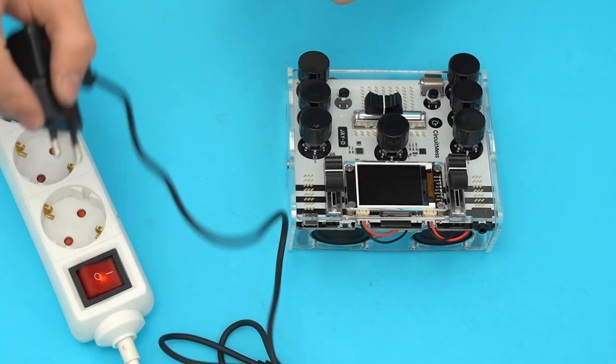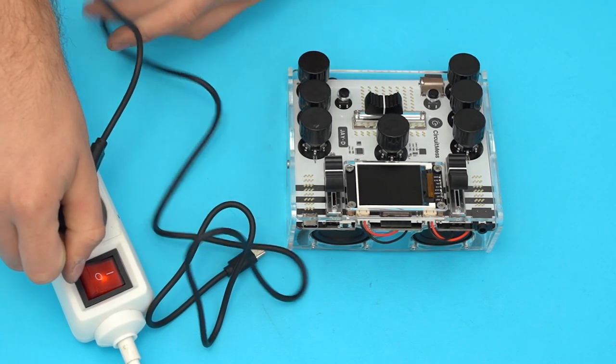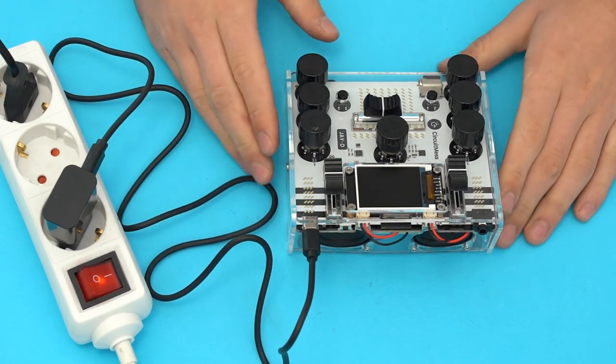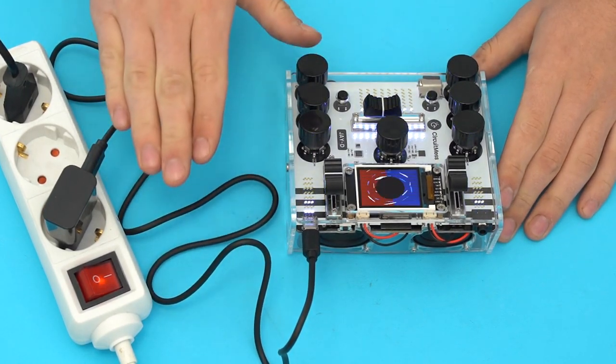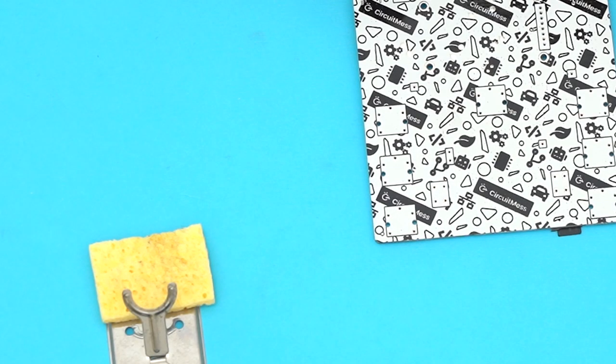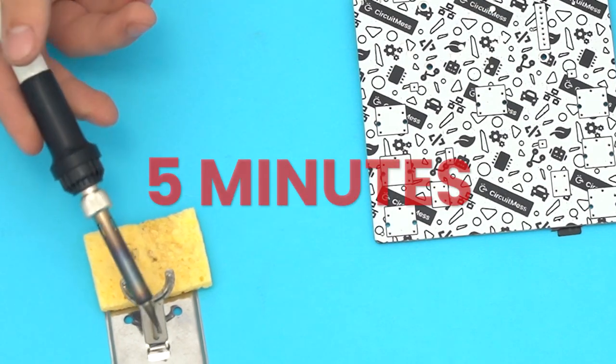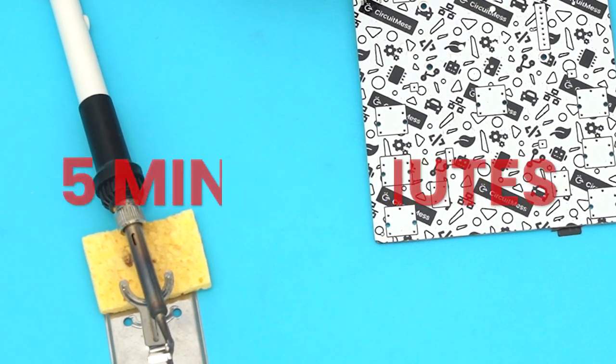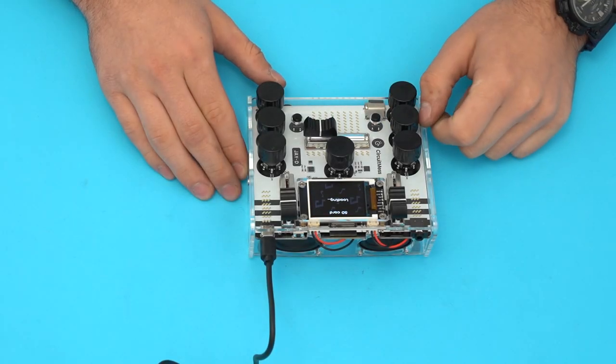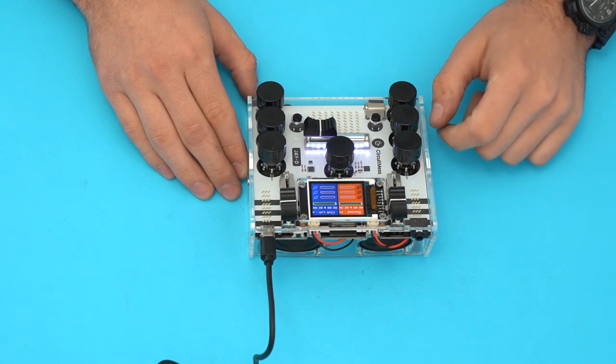You can go ahead and power it on. As before, you connect it to a standard charger and it should make a cool sound right from the bat. Before the fun starts though, remember to turn off your soldering iron and let it cool off for at least 5 minutes before putting it away. And also peel off the screen protector if you haven't already.